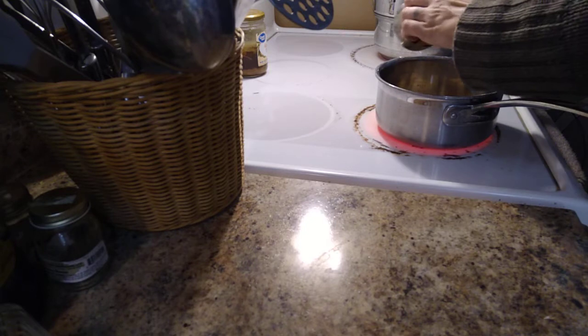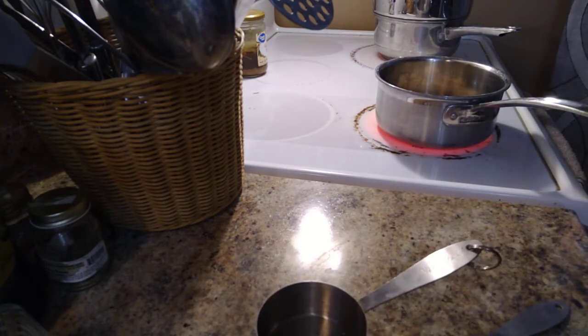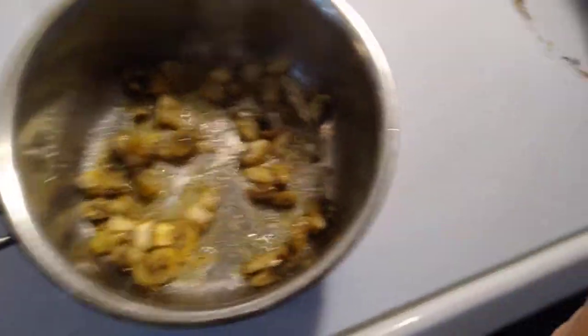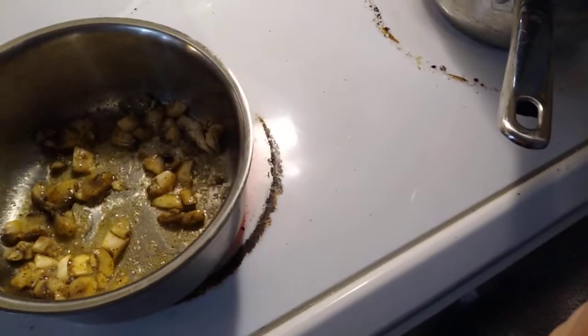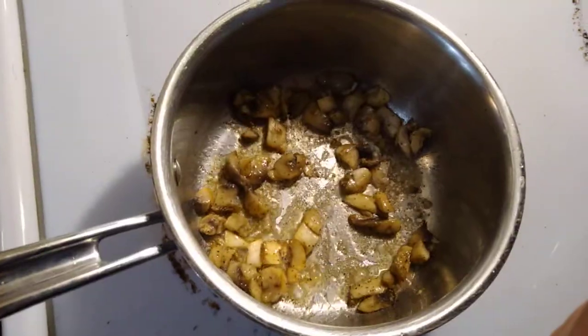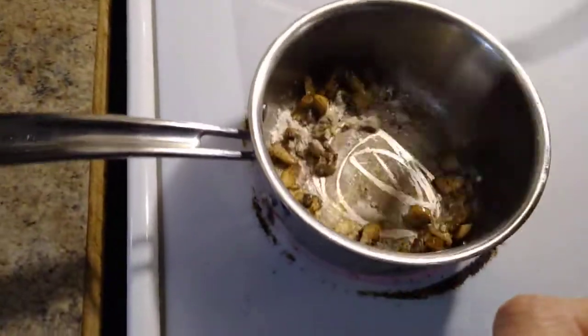I'm going to add the mushrooms. Now we're going to let them cook 5 to 6 minutes, and then we'll add in flour. Mushrooms are cooking down beautifully. I'm getting ready to add in the flour. I'm just going to wait so I can stir it once or twice more, and then I'll be ready. Doesn't that look yummy? So I just added the flour in there, then we're going to mix it all together.